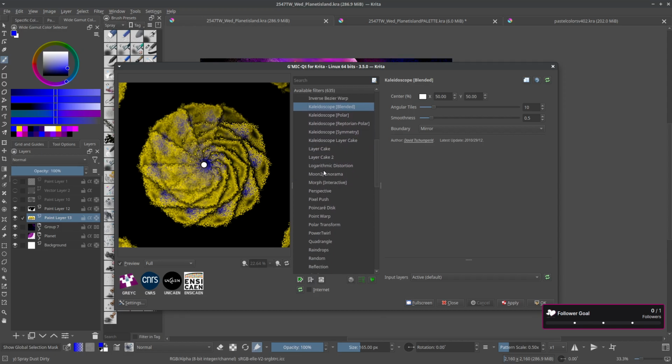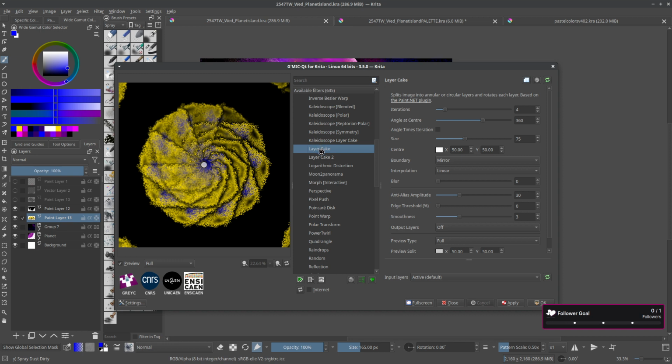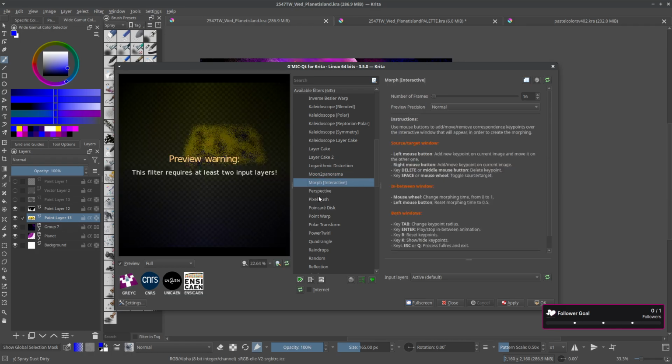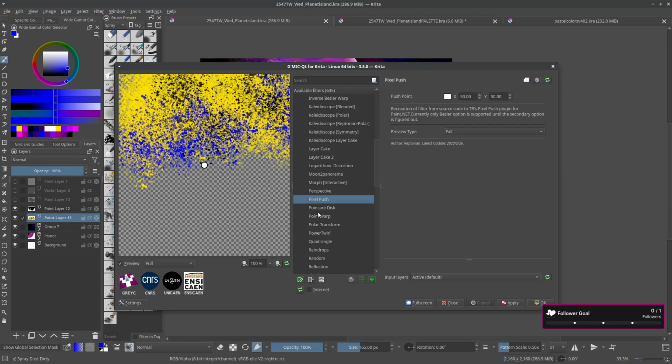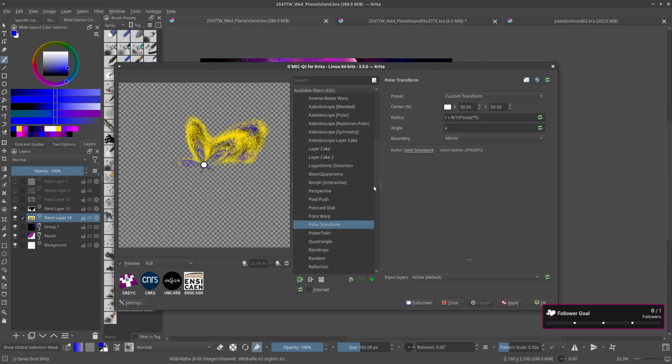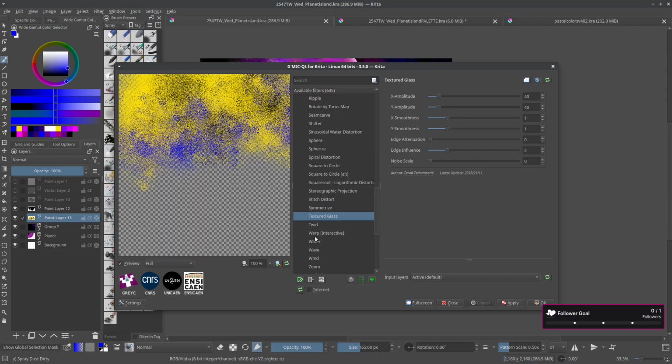Some kind of cell transformation. Texture, glass, noise, water, zoom.